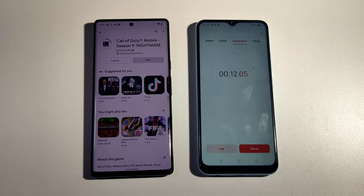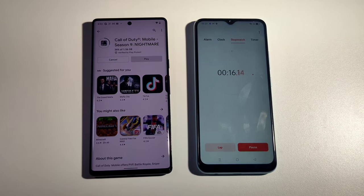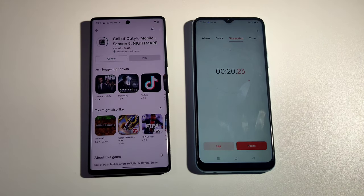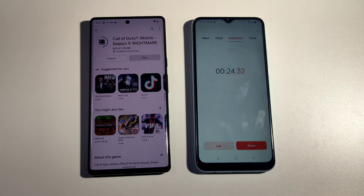Look how quick this thing is. On any other phone I tried it on, it's not as fast as this. Even the Snapdragon 888 Plus wouldn't go this fast. It is 1.56 gigabytes. It's not a small game.